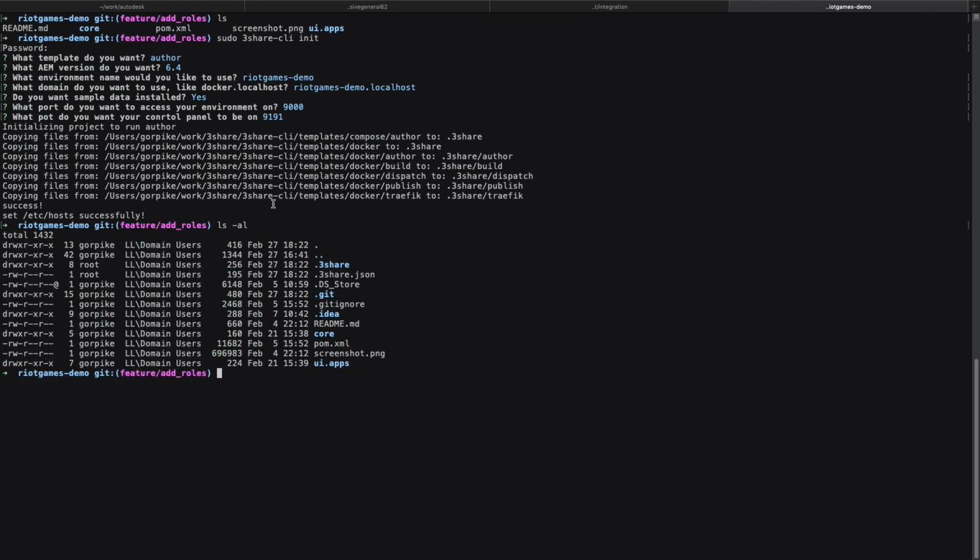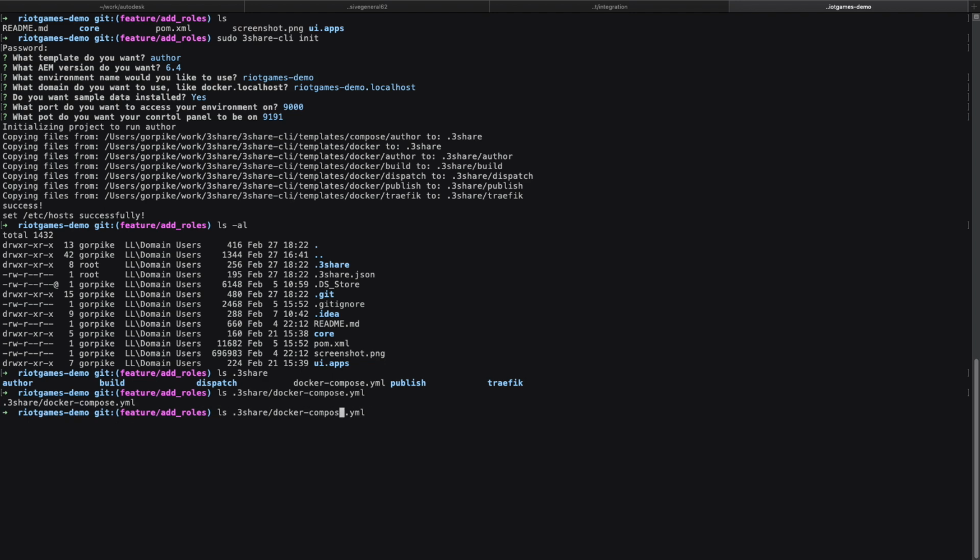So now if we take a look at our project, we have a directory and a file here. The JSON file has the answers that we had in here, and then the directory has a Docker Compose file that has been generated based off of the decisions we made on the init. You really don't need to know anything about this in order to use it, but just in case you're curious, let's take a look at what's contained in this compose file.